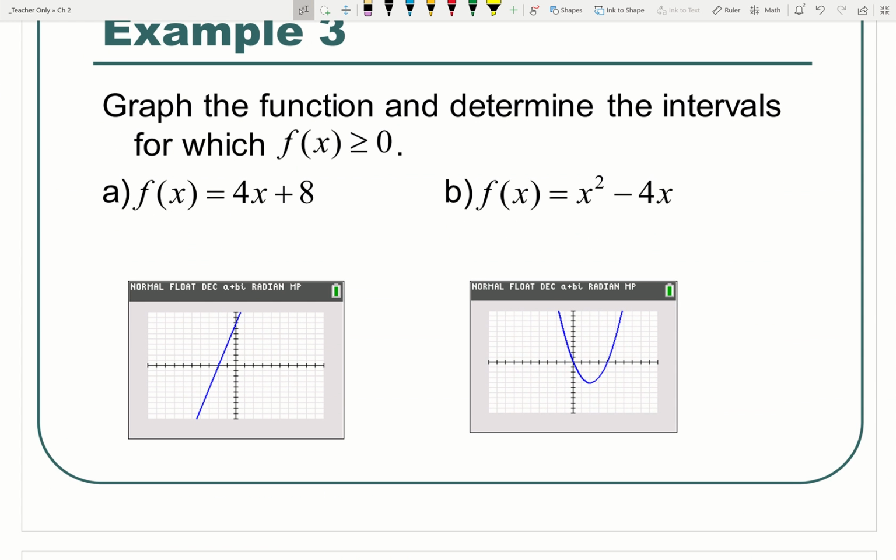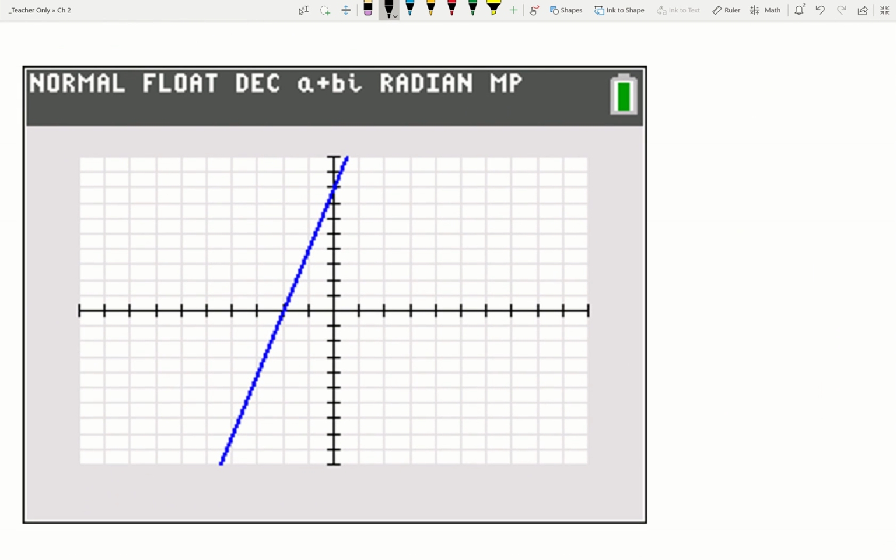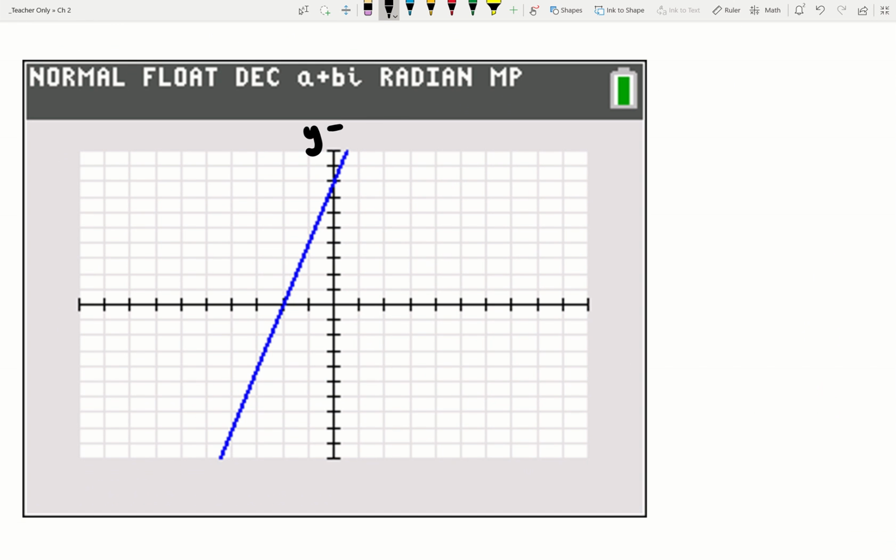Okay. For this next couple of examples, it asks us an interesting question. It asks us, the functions are graphed here. It's asking us, where does the output become greater than or equal to 0? Okay. Well, keep in mind, the output f of x, that is on the y-axis here. Typically, we characterize that as y, but we always see here that y is equal to f of x. And so if we're interested where f of x is equal to or greater than 0, then that means, of course, we're interested in where y is greater than or equal to 0.